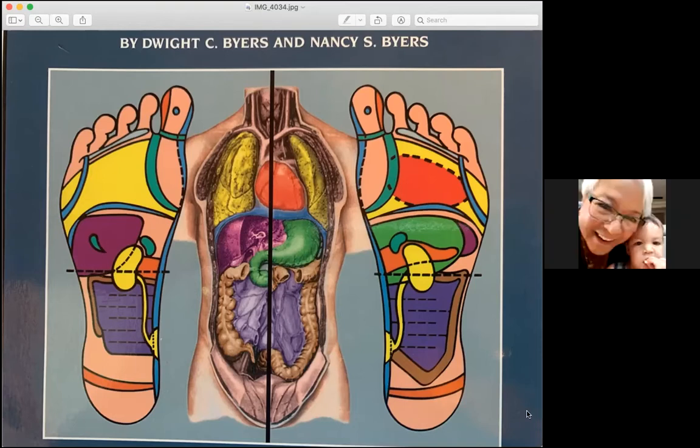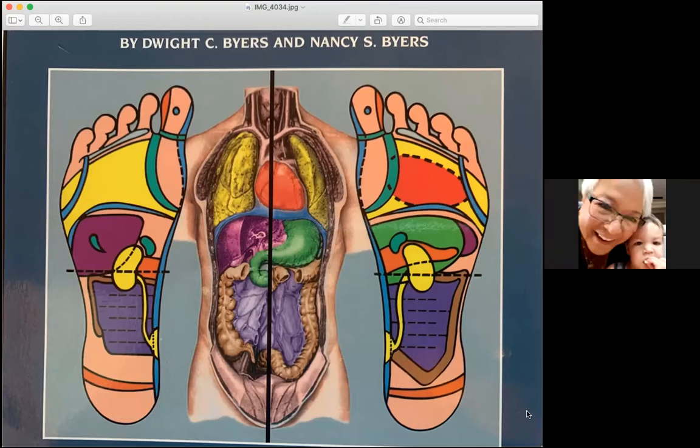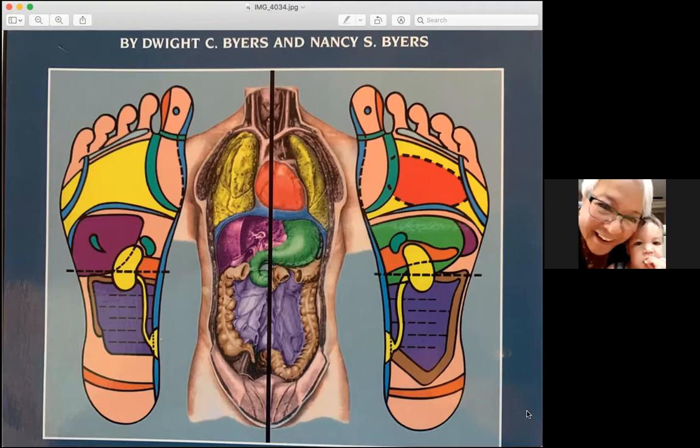We can actually even do a Coke bottle massage on your foot, so bring it with you. So let's hold on one second.